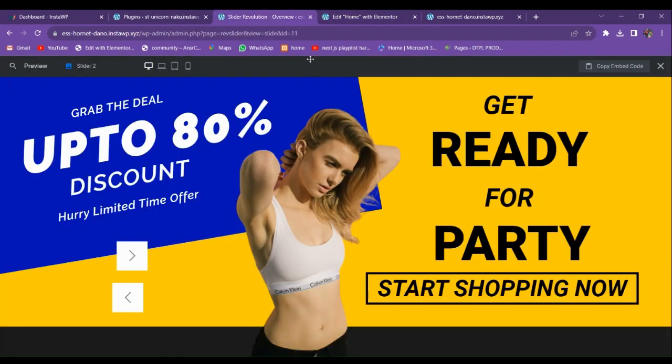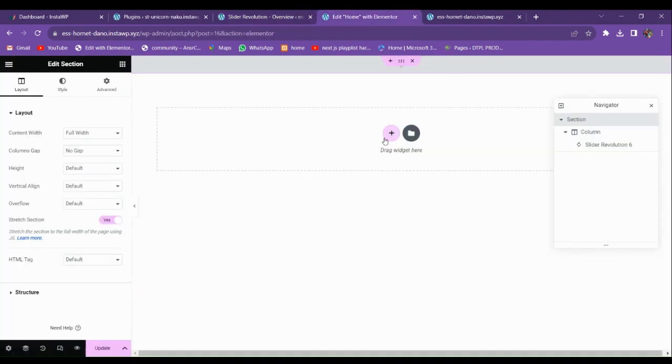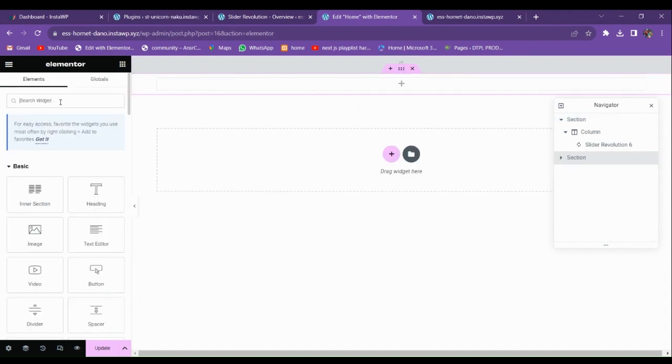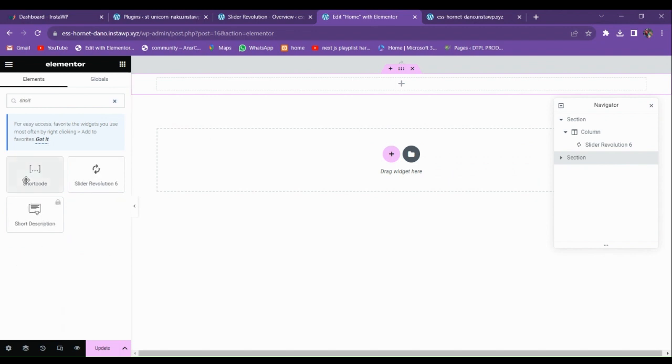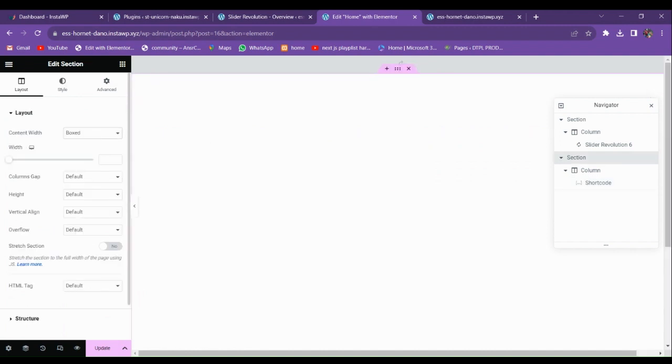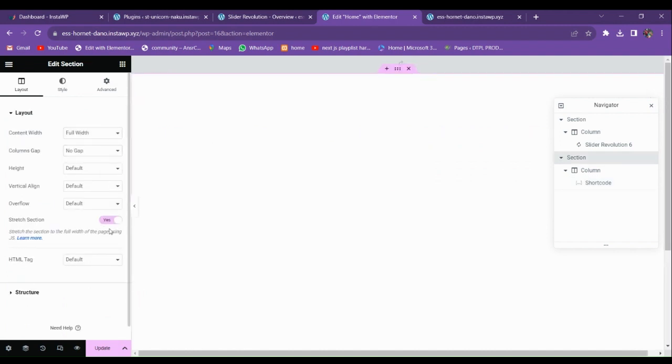and also you can add the slider by going here, and you can copy the embed code from here. And after copying the embed code, you can go here, choose a container, then go to widget, and from here choose shortcode, drag and drop here, and you can also edit by using the shortcode. Let me do the same, and let's update it.